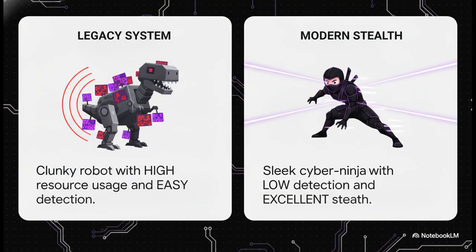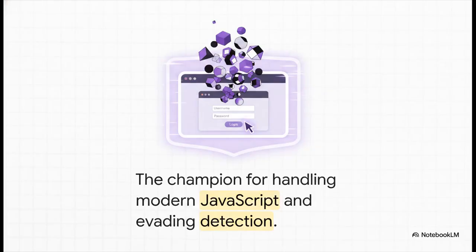Of course, modern websites rely heavily on JavaScript, which means we need browser automation. Selenium has been the legacy standard here. It's capable, sure, but it uses a ton of resources and is notoriously easy for websites to detect. Because of that, developers are rapidly moving away from Selenium and flocking to the modern stealth of Playwright. It handles anti-bot systems beautifully, supports async operations, and seamlessly runs across Chromium, Firefox, and WebKit. Thanks to those advantages, Playwright is now the premier option for scraping modern web applications.